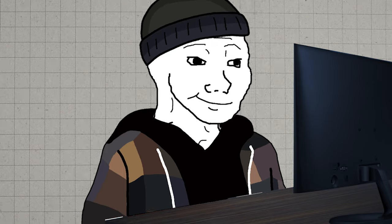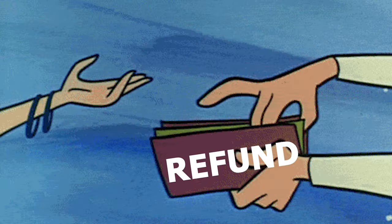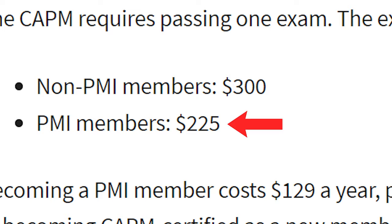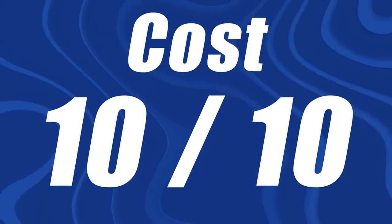The reason they don't allow refunds after seven days is because most people would just game the system, finish the certificate quickly, and get a refund for free. When you compare the cost to its biggest rival — the CAPM certificate offered by the Project Management Institute — the CAPM typically takes two to three months and costs $300 for non-members and $225 for members. So even compared to other certificates, the Google cert is still extremely affordable. The only score I can give here is a 10 out of 10. This is probably the most affordable way to give yourself a chance of landing a job for something that only costs around $78.